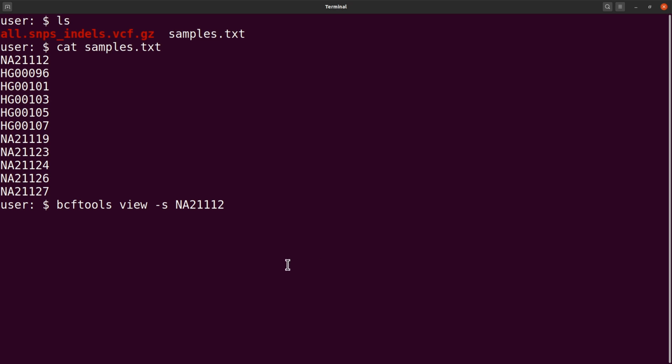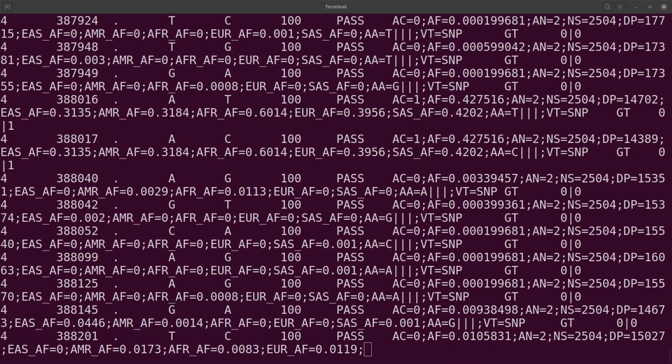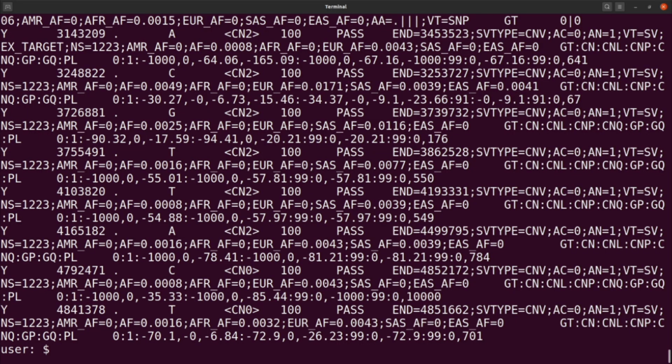That's how it is. And then we specify the VCF file, which is this one, all.snpsindels.vcf.gz. So I will specify it here. Just execute this, and then you see that you have them here.